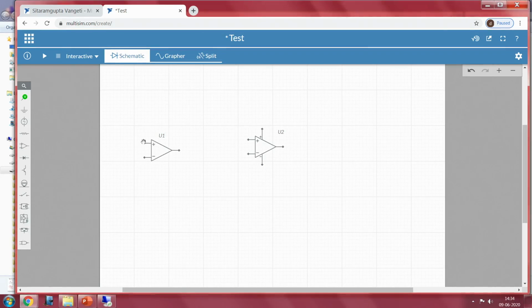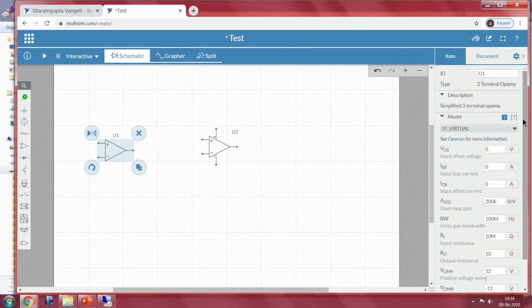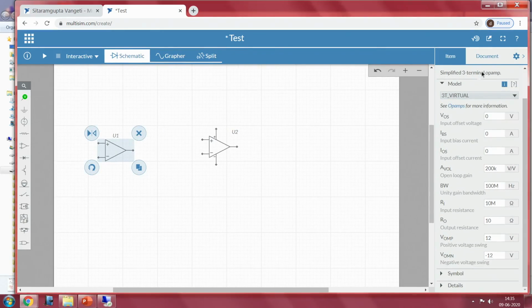So, these two are the non-inverting input terminal and inverting input terminal, similar to what you have seen in U2, which is a 5 terminal op amp, and this is an output terminal. So, the only difference between these two is that you have 2 extra terminals to provide plus VCC as well as minus VCC. This has to be provided using external voltage sources, but in this case, when we click on the configuration pane, which is located on the top left side, we can see the virtual model parameters, which are the default parameters. So, in order to map with respect to the existing operational amplifier, you can change these model parameters to act according to the commercial operational amplifiers.